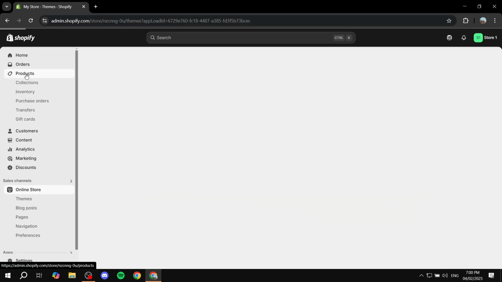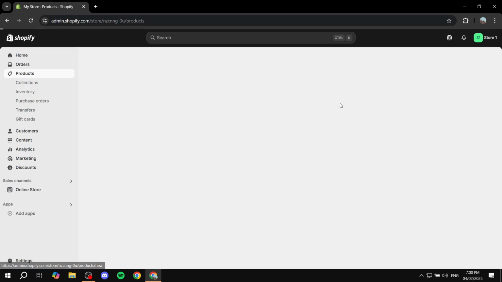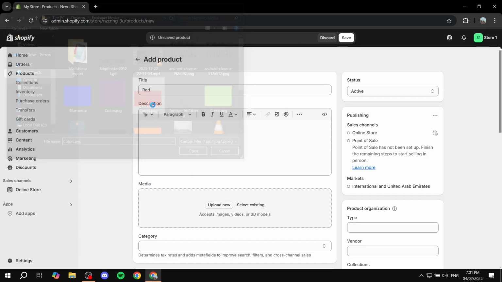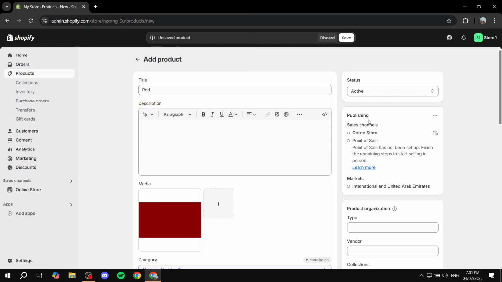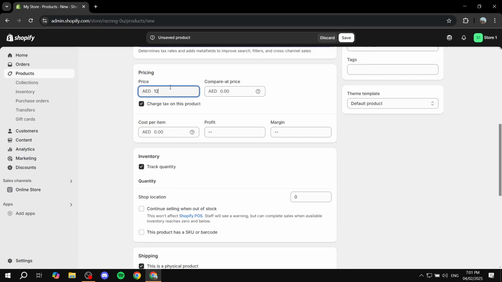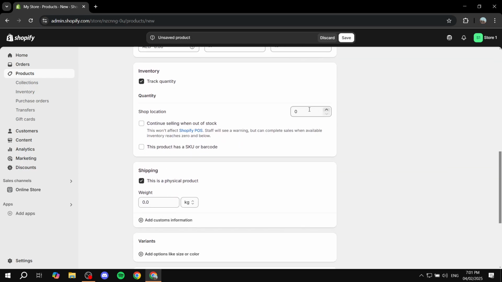So if we just go to products here, we are going to find the different products that we want to import to another store. For the time being, I don't have any products, so I'm just going to have to add a few. I'm just going to add 3 products real quick, resembling colors, just because I have media for colors right now. So I'm just going to do a few things here. For example, a title, description, a price point, and also some quantity here. So let's just do that.